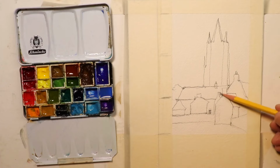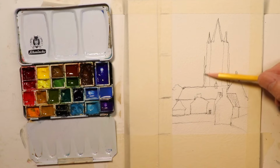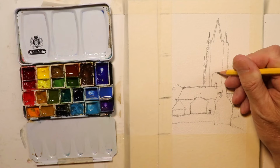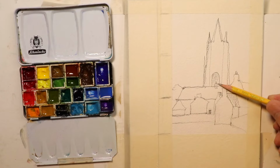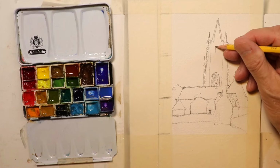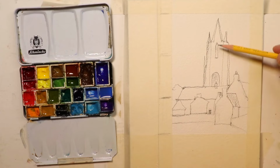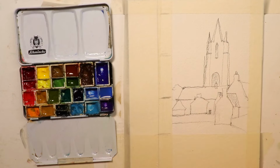And then maybe we just darken up a few spots with our pencil just so we can recall that when we come in and start painting, we're going to make some darks over here, and then maybe we'll have an arched feature there. So we're going to want to have some darks in here too. And then over here too, we're going to have an arched feature there, and some architectural features, but I think that's fine.